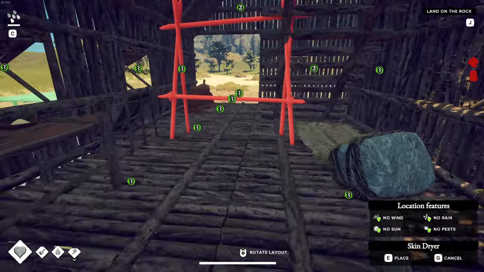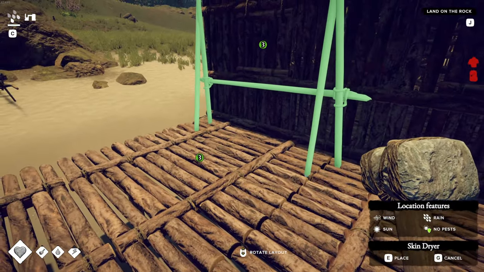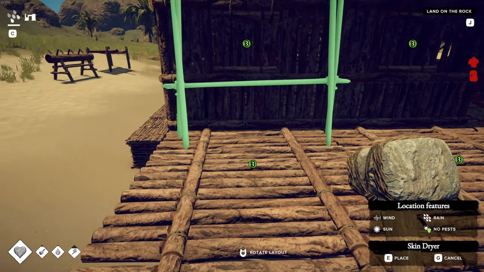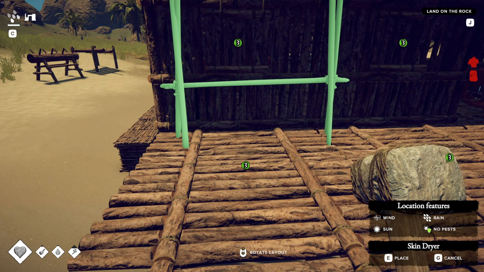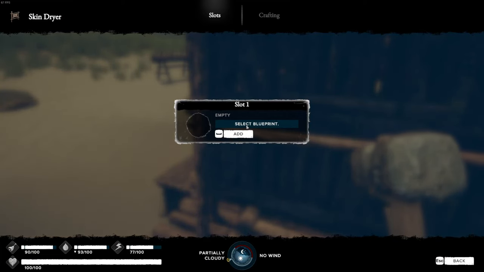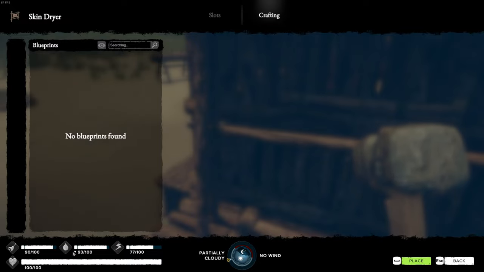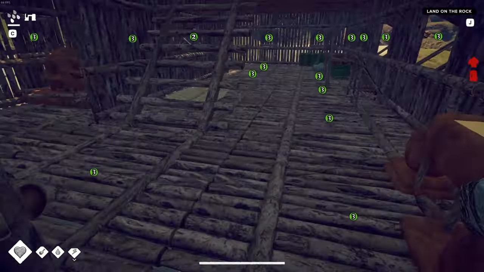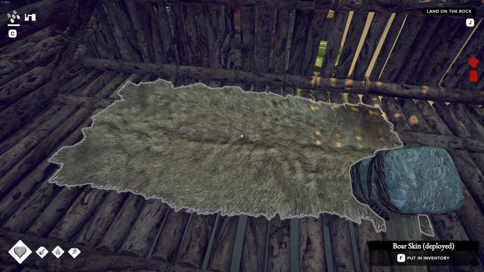Skin dry. Why can I not dry any? Will one of you tell me what I'm doing wrong there? I have not got a clue. But I love it. It makes you go away and think, what am I doing wrong? Why can I not select the blueprint? Blueprints. There is none. There's nothing to add. Skin dryer. I have coyote skin. I have boar skin. All it will let me do is put it on the floor.